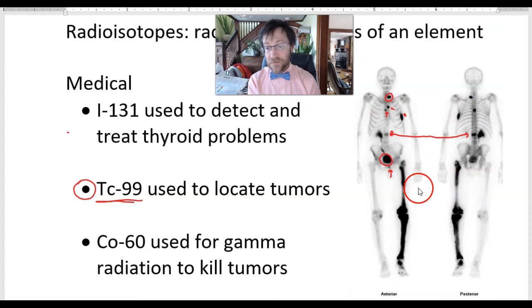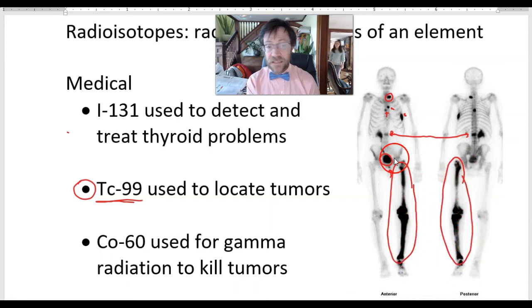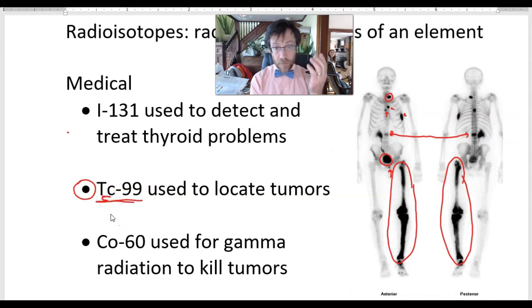You can see his femurs, fibula, tibia, all throughout. This leg is sort of in trouble. And you can see, because technetium is very radioactive, it can be absorbed by cancers. You can see that this individual, while the prostate cancer itself hasn't caused much, it has metastasized, and this individual probably will be undergoing what we call palliative care. In other words, make him feel comfortable as he goes out.